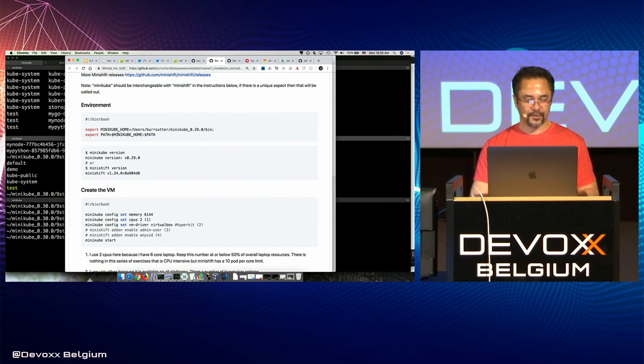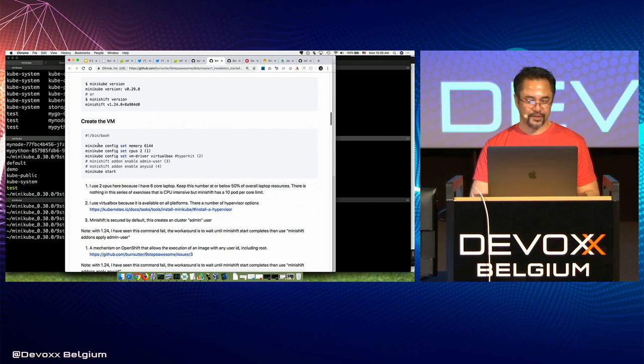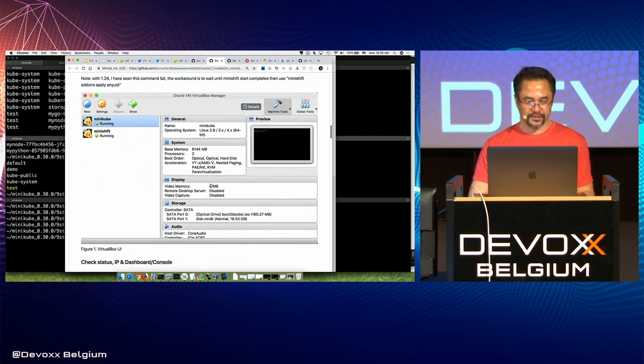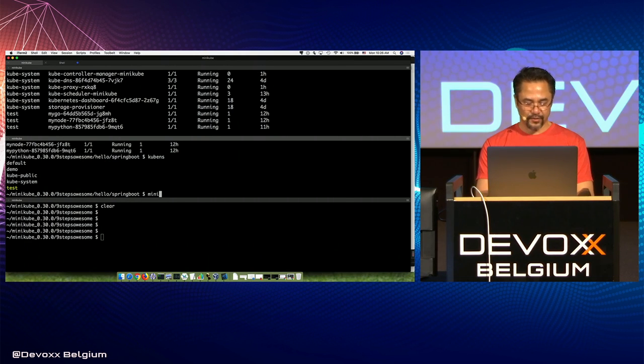Okay, download everything, set up your environment, set up your Minikube home, Minishift home. The good news is if there's a distinction in how Minishift or Minikube work, I do call that out. But otherwise they work the same, all right? kubectl and oc work basically the same. You can see how I talk about how to set up your memory and your CPUs. Again, you can use VirtualBox. A lot of people are now starting to like HyperKit on Mac. I still use VirtualBox because it's available everywhere. I can basically take this script and run it on Windows, Linux, or Mac with VirtualBox. It's what I'm used to. Once you have it running, you can also look back at your config.